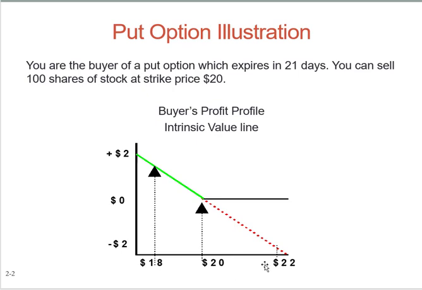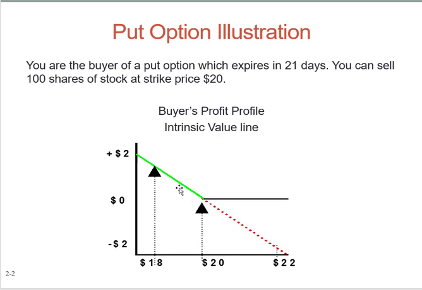If the price goes to $22 and you had a forward contract, you'd have to go through with the deal and you'd be losing $2. But because it's an option contract, you don't have to go through with the deal. You walk away from the option and sell the stock in the stock market for $22. So you experience no losses. That's why the black line is flat.